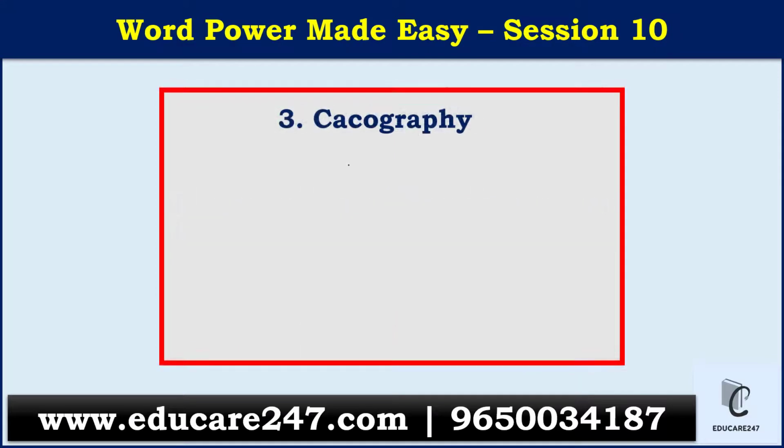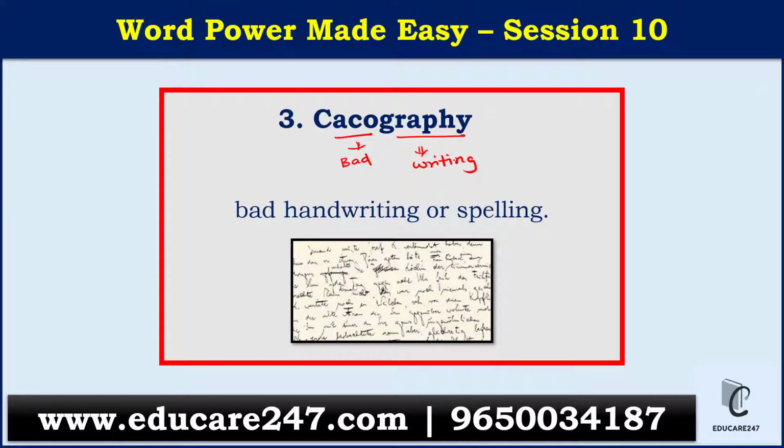Next we have cacography. So cacography, cacos. This is an unfamiliar word. As I told you, you are just breaking the words. Suppose this word comes in a critical reasoning question or an RC where the author is expressing some idea. If this word comes, you will actually be perplexed how difficult this word is. But you are just breaking the word now. So we get cacos is just bad and graphy is handwriting. So the simple meaning of this word is bad handwriting. So it's bad handwriting or bad spelling. You can see this is cacography here in the picture. So it's basically bad handwriting. So let's move to the next word.